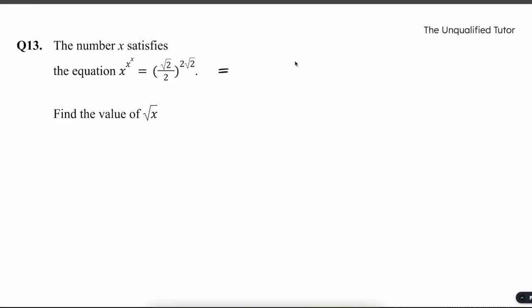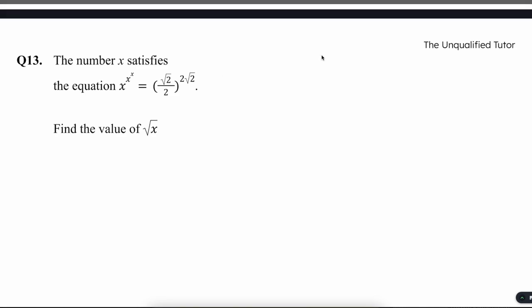So it might help you to use a pencil for this one, because it's going to be a lot of trial and error. So first of all, I'm going to turn this into a power tower with 3 on it.